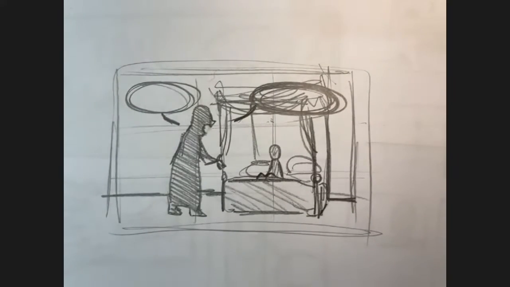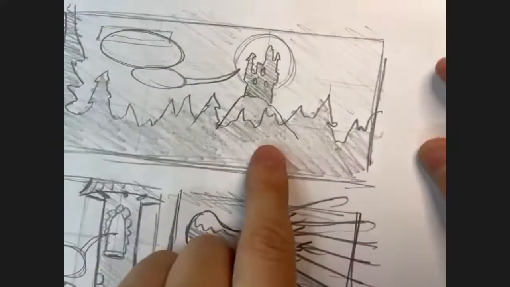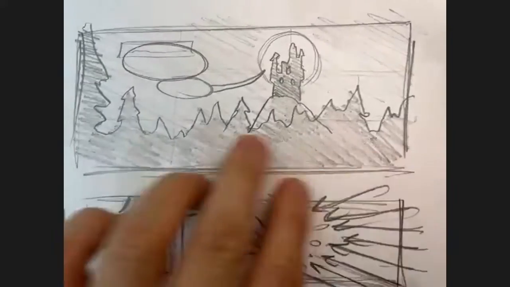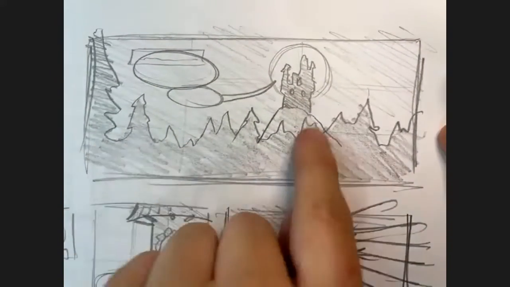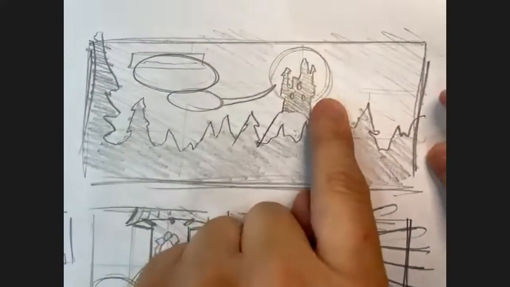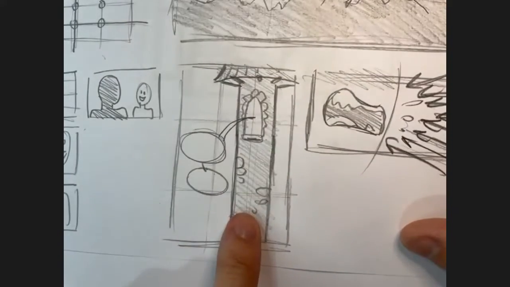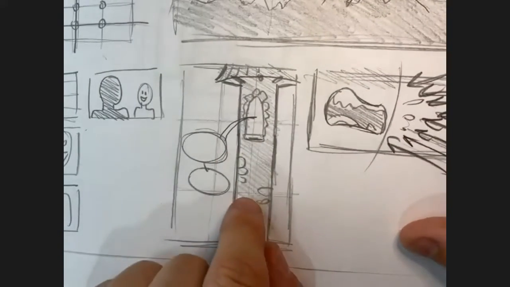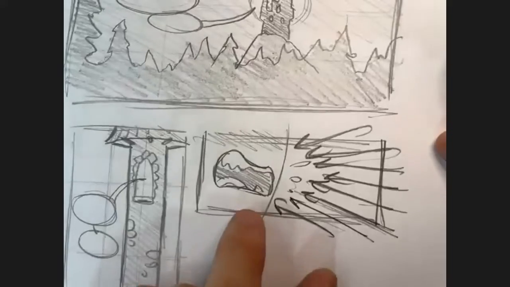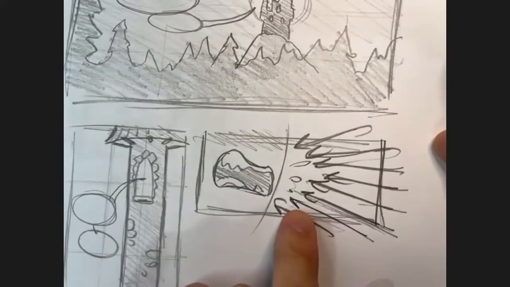So there we have the first four panels of the comic. I don't know what's going on, but we know that it's set somewhere in a forested area. It could be medieval time. There's a castle. It's nighttime. There's people talking within the tower of a castle. Someone's yelling at someone in this conversation.